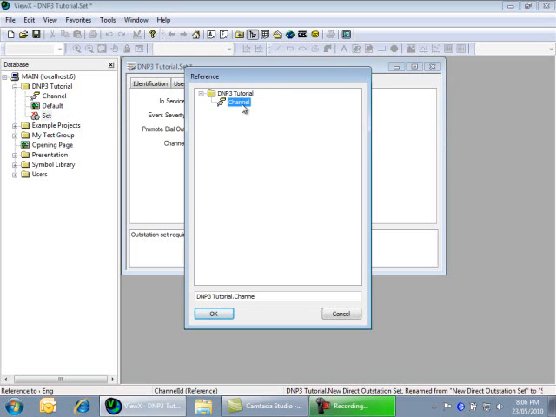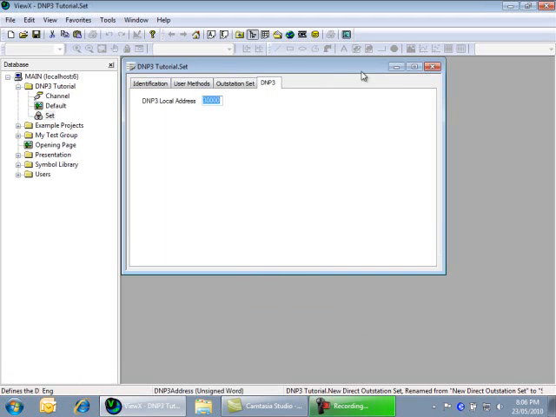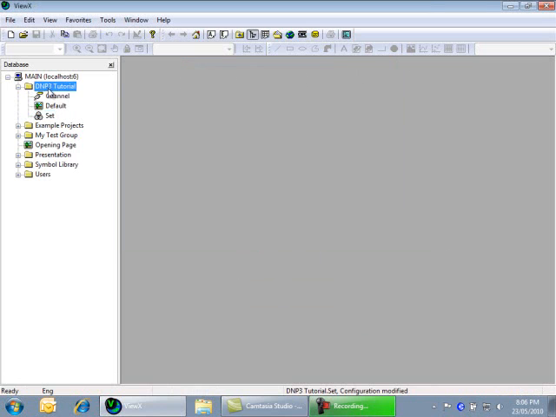The easiest way to do this is to click on the Browse button here and select it from the navigator. Click on the DMP3 tab and set the local address to 30,000. This is the DMP3 address of Clear SCADA, meaning the DMP3 address that Clear SCADA uses to communicate on the network. Save the form and close it.